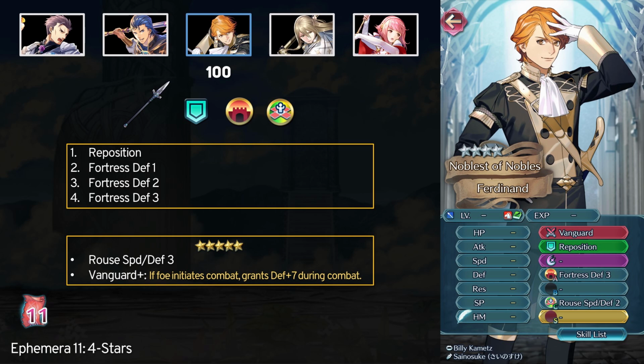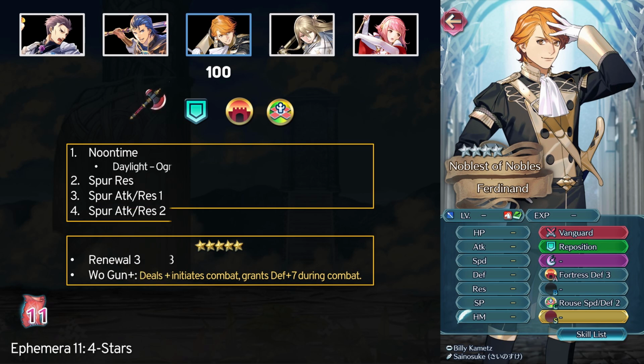At 5 stars, Ferdy has Rouse Speed and Defense 3, which grants plus 6 speed and defense field buffs when you start the turn alone. It's a great skill for a variety of solo builds. For his weapon, he has the Vanguard Plus, which grants plus 7 defense on the enemy phase. It's a simple defense stacking weapon, although there are tons of other good lances that do similar things available.